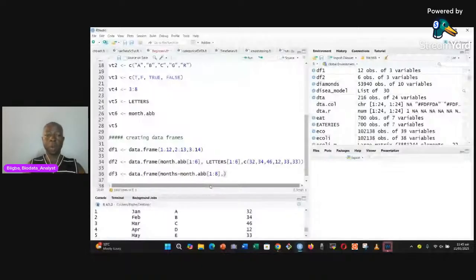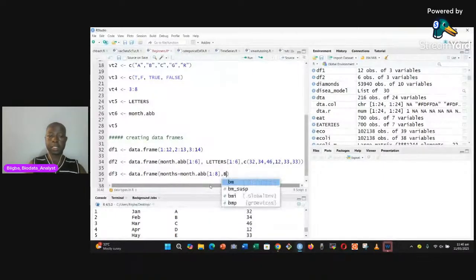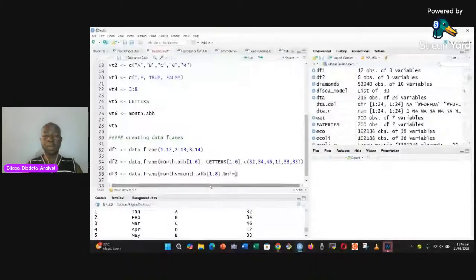Then for the second one, we have to create the column name again. Let's say BMI, body mass index. That's the column name. Then you assign the BMI.